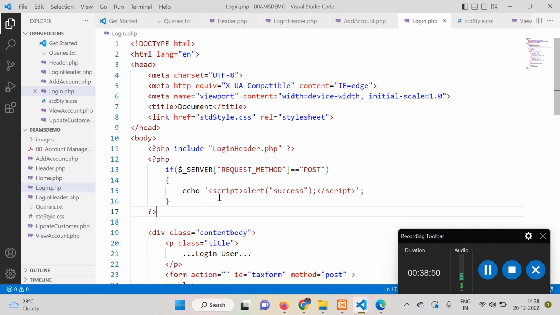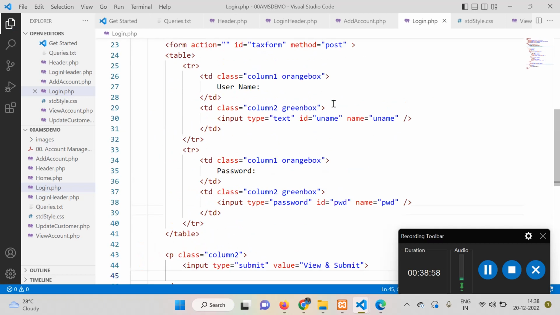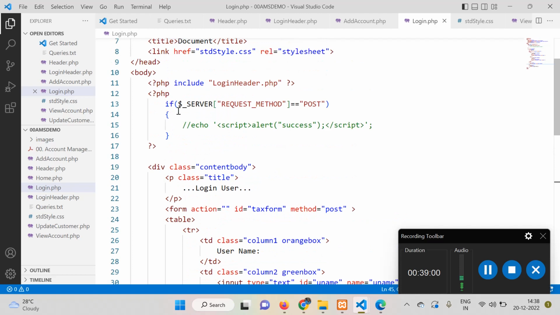So you can use this to see whether that part is getting fired or not. When we click on the submit button, the page gets loaded, and now this method is true, so we are in.